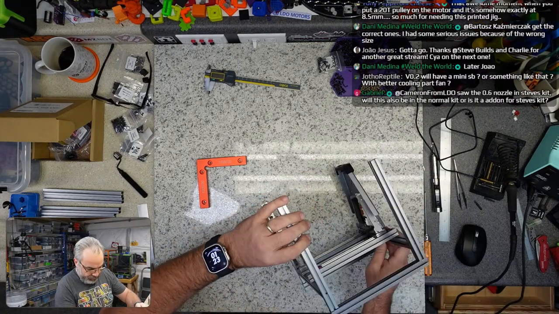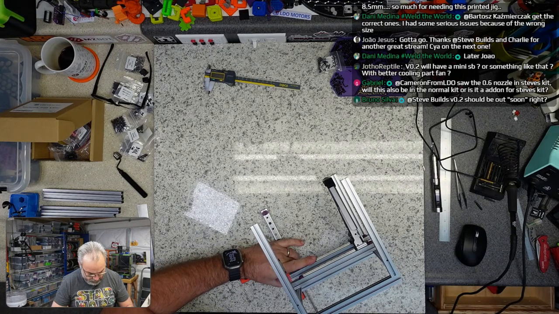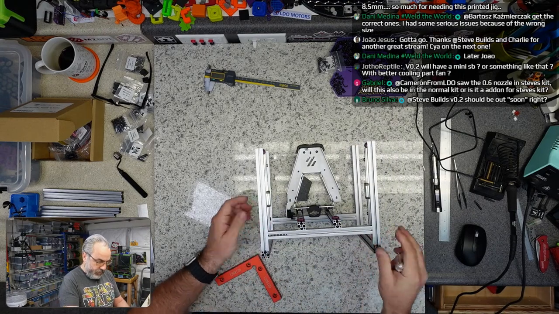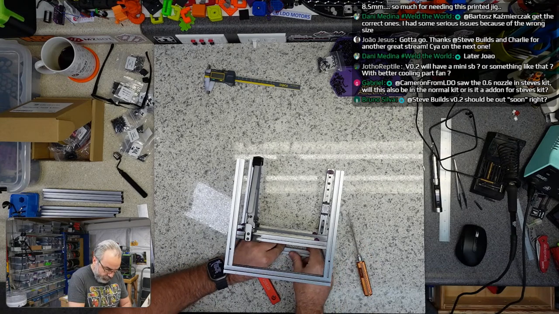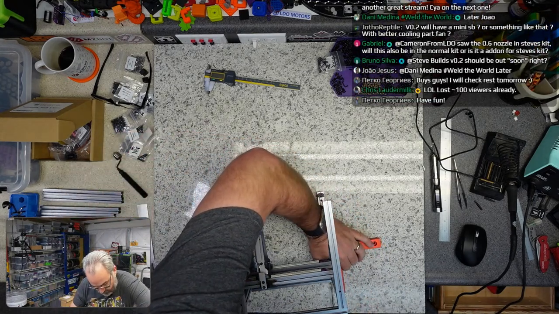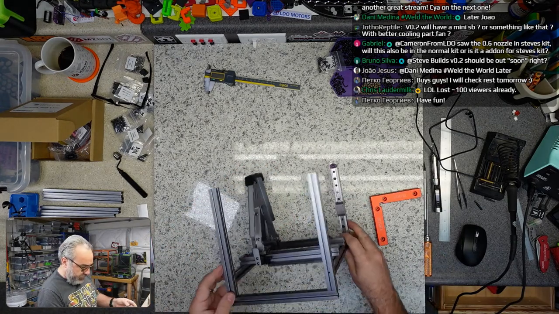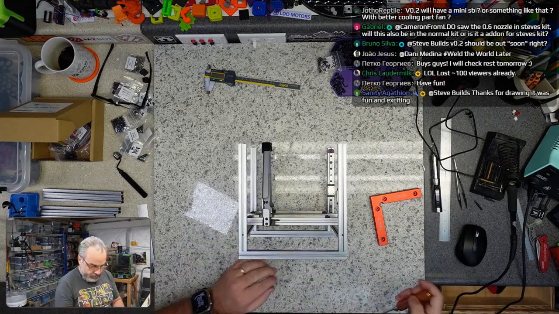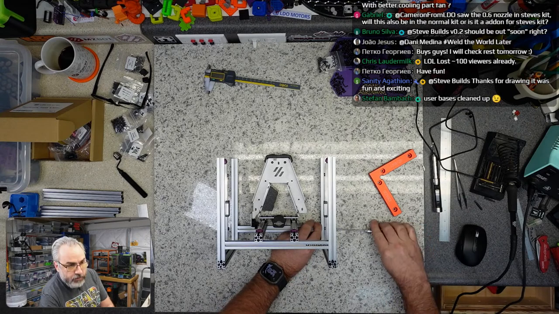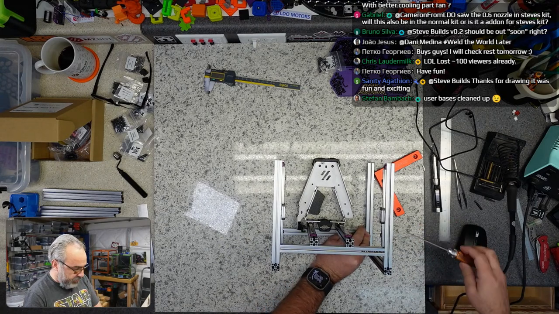Okay, so I'm going to basically tighten these. There we go. Now we're going to do some measurements for these others. How do I want to do this? I guess I'll do it like this. Slightly loosen these. Those drawings are fun. That is a good time.